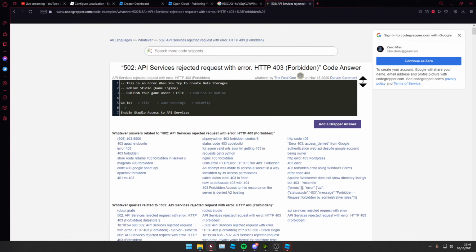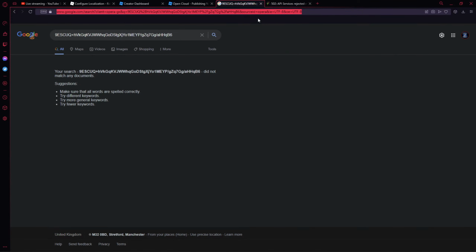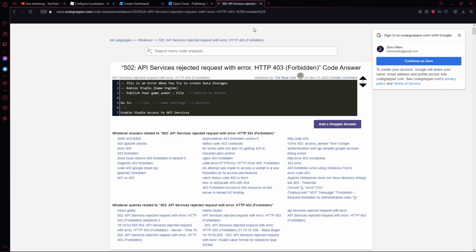I know you can't see this for a second, but I'm busy trying to work it out. Let's go to our game settings, security. Right, yeah, okay, that should work. That should have been on by default, but okay. I should be able to see the screen now. Okay. Right, okay, we are good now.